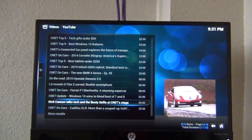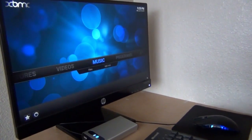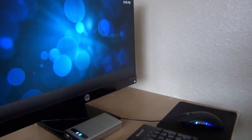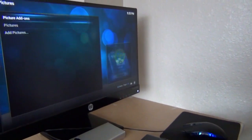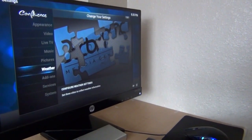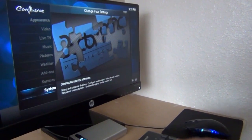Let's start with OpenELEC. As you can probably hear in the background, there is a hiss sound coming from the speaker. I'm not sure what the problem is, but if I connect the speaker through the 3.5mm jack, it makes a small but very noticeable hiss sound. But if you're using HDMI, there's no problem. So let's see how it plays video.